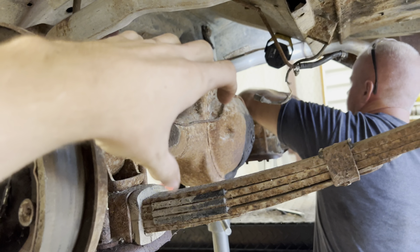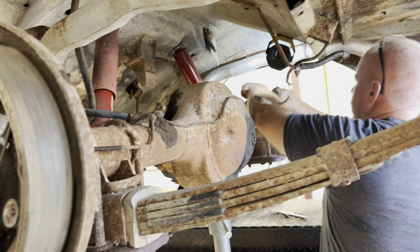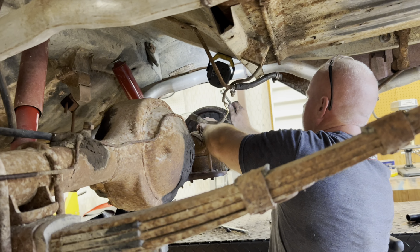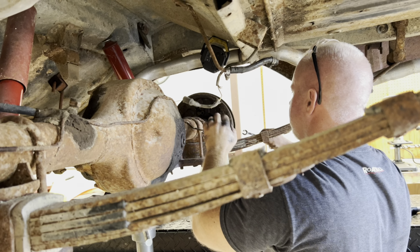I think it's kind of stuck in the third member just a little bit, like inside with the ring and pinion, but I'm trying to get that drum off, so Dad's gonna have to tear up a brake line. And I think our light just died.